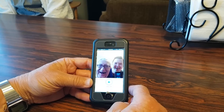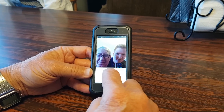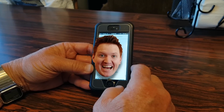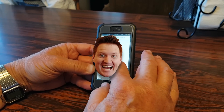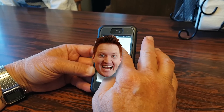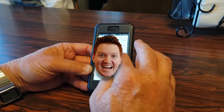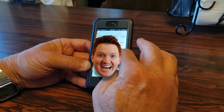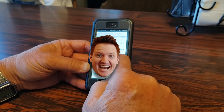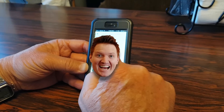Let's make a video call. All you have to do is hit the video call button. At the top of the list you'll see people who are already using the app. If you scroll down, on the side it asks if you want to invite others to join Google Duo. At the top, you can find Mom — and there she is, right there.